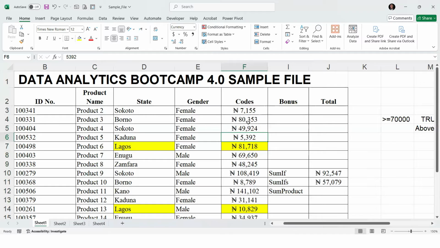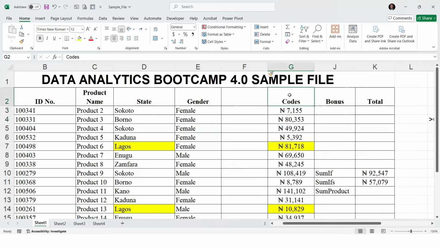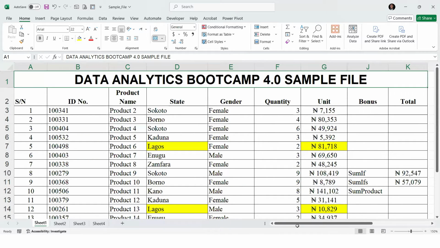This is something that a lot of businesses use in most business analysis. But let me create something. I'm turning this data into, let's call it, a unit price. Don't worry, it's just for the purpose of this explanation. Here I'll call it quantity. Okay, these are the quantities that we have. That means this is the quantity and this is the unit price.